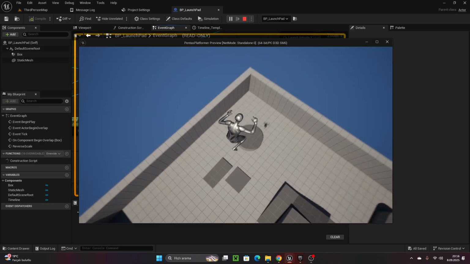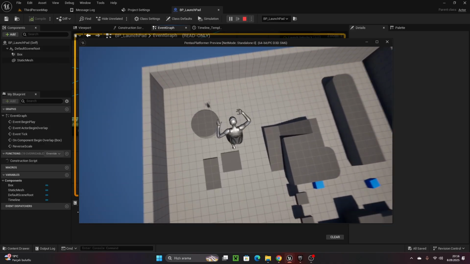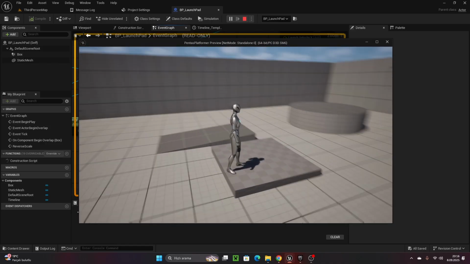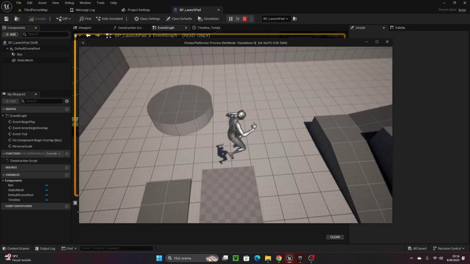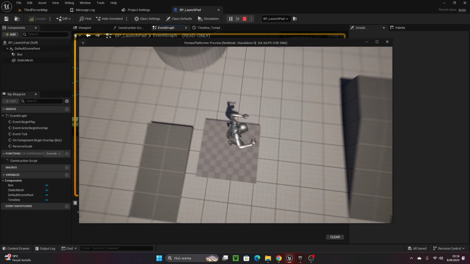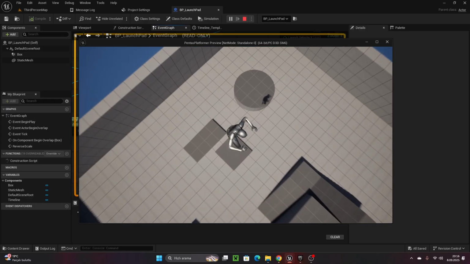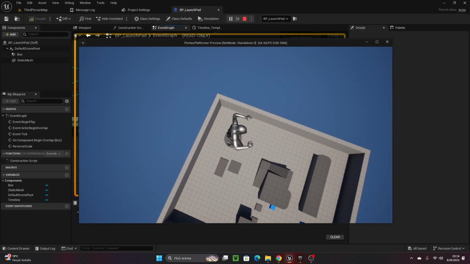Yep, as you can see, it launches our character always higher, and the animation looks good.